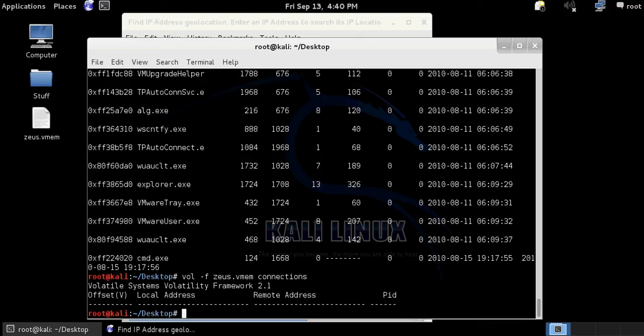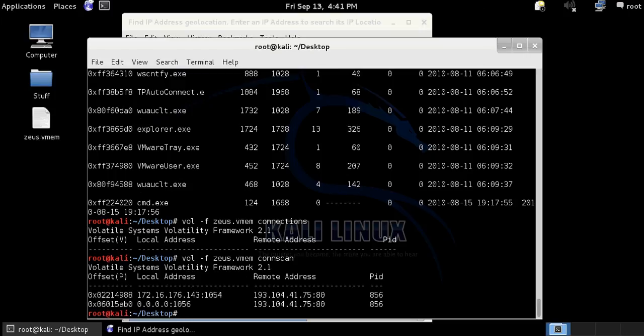But what you can also do is use a plugin called ConScan, and that will look in other places in the memory image for any recently terminated connections. So maybe not something that's currently going on, but a connection that was going on a little while ago. You can see that our local machine was communicating with a machine at this IP. It could be totally benign. This IP could be Google, or it could be downloading some file. I don't recommend you actually go to this IP directly. At one point it was malicious.